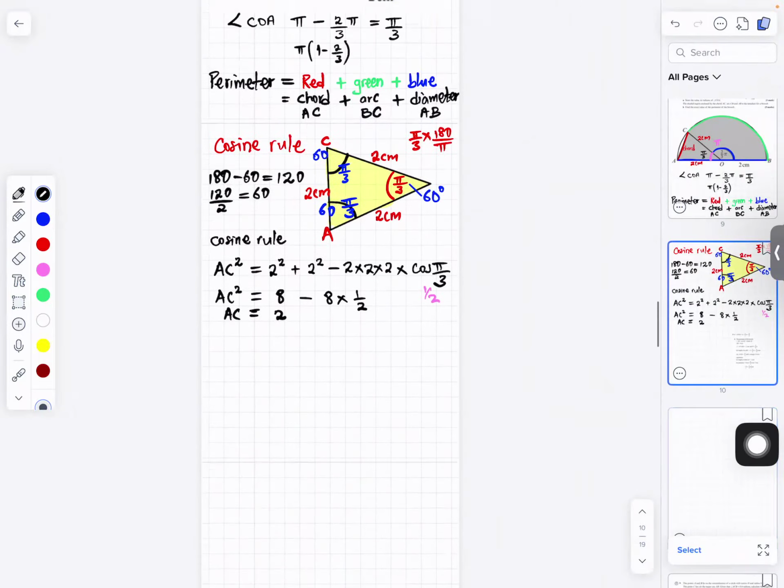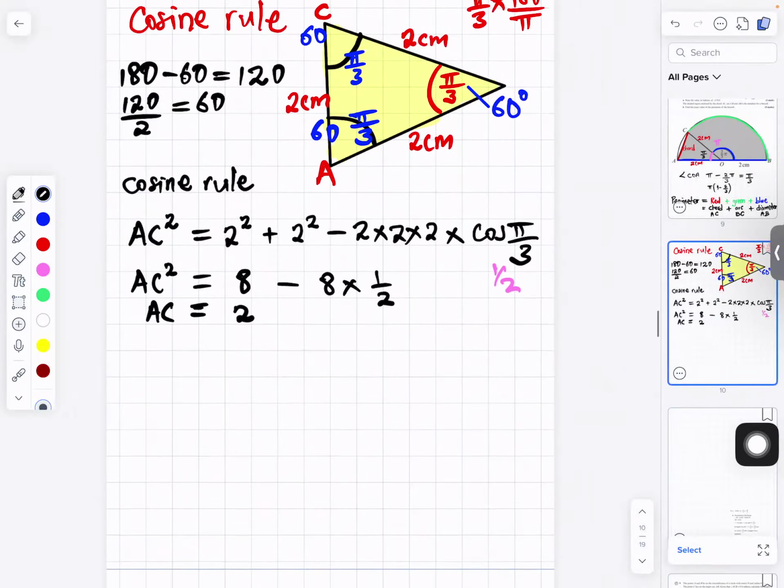So we want to find the length of the arc. We use the formula right in pink here. L is equal to R times theta, with theta in radians. And what is the angle in radians? 2/3 pi. So this is called the arc BC. I should have matched it with the color. Arc BC, its radius is 2 times the angle 2/3 pi. Multiply those together, it gives you 4/3 pi.